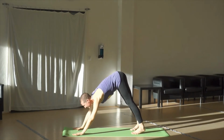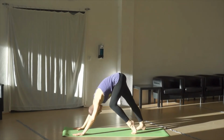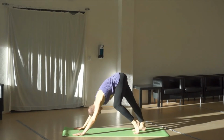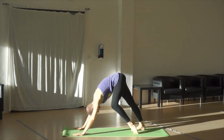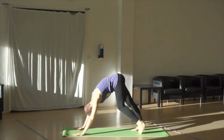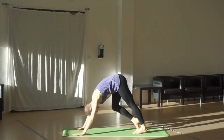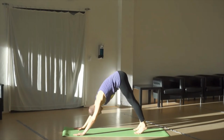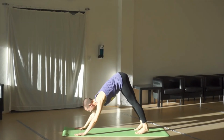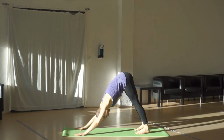Now, mindfully planting both hands flat onto the floor and walking through the feet. Little prance, rolling, articulating the feet. If it feels good to you, you can circle through the ankles as well. And then reaching the heels down towards the floor. They don't have to meet the floor, but they're striving to do so. Planting the balls of the feet and the palms into the floor and lifting the hips up and away.